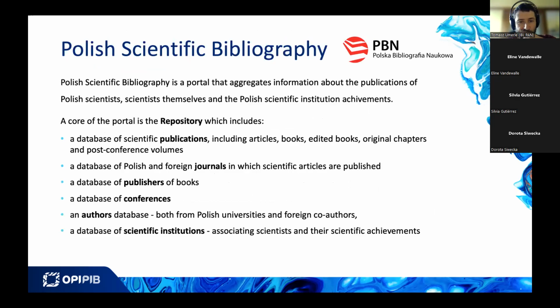And now I will show you one of our databases. I think it is very interesting for you. It's about the Polish Scientific Bibliography. It's a portal that aggregates information about the publications of Polish scientists and the achievements of Polish scientific institutions. It includes publications in Polish and foreign journals, publishers, conferences, authors, scientific institutions, and all of this data has been collected since 2014 or 2012.